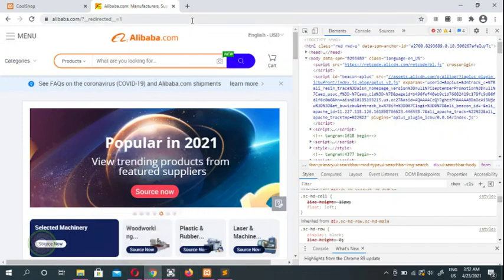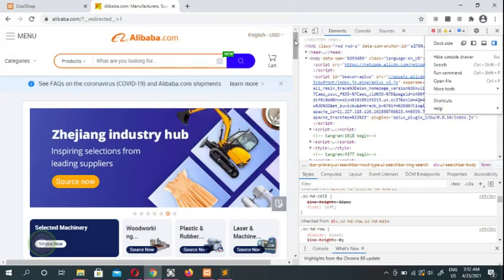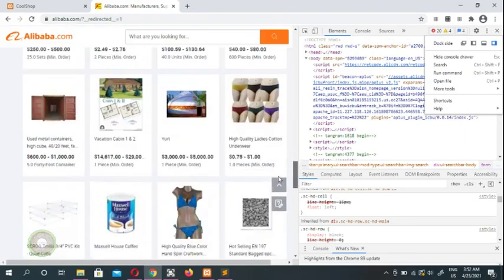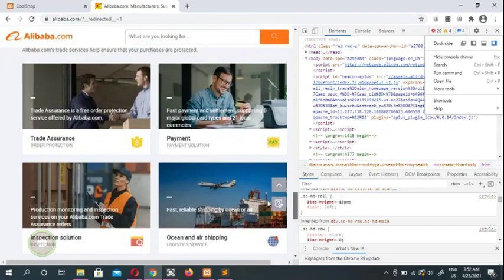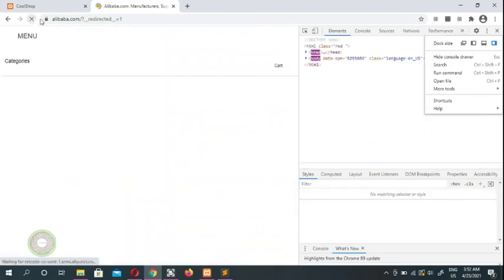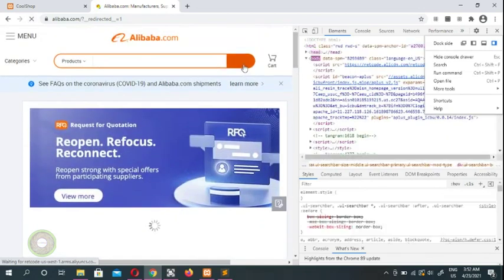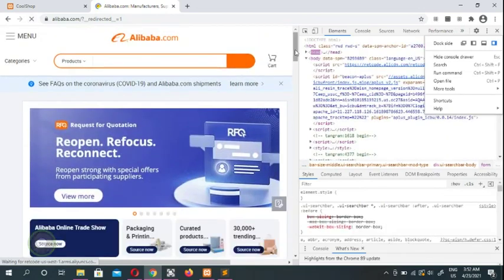So in this video we learn how to test the live website and how to play around with the elements, but keep in mind this is for your own computer. It's not on the live, so if I change this one, it's not going to affect the live server on Alibaba. As soon as I refresh, it goes back to normal, because that's how it's inside the server. That's how the layout is written.